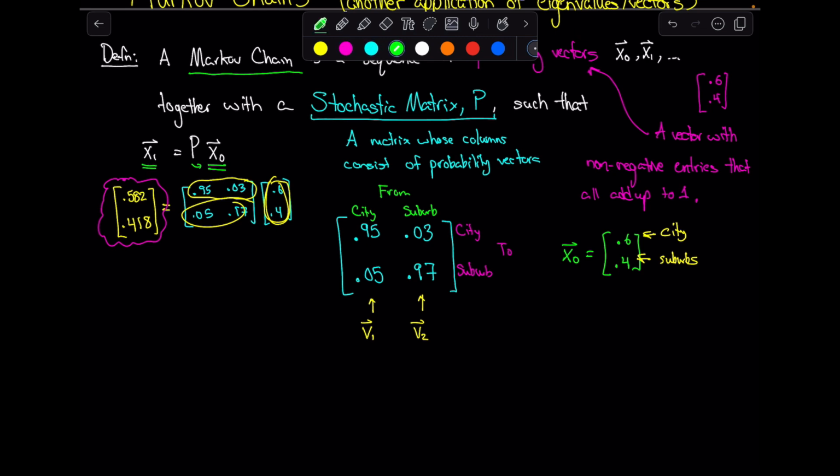So where it gets the name Markov chain is that you take x1 and you apply the stochastic matrix to it, and you get out x2, and then you can apply that and figure out in year 3, what's the distribution then. And you can use this to do city planning and budget planning and a whole bunch of stuff. And usually these stochastic matrices are created using math modeling and just collecting data, historical data and trends and things of that nature. So, if you're given a stochastic matrix and one of these distributions to start with, it's pretty straightforward to talk about Markov chains.